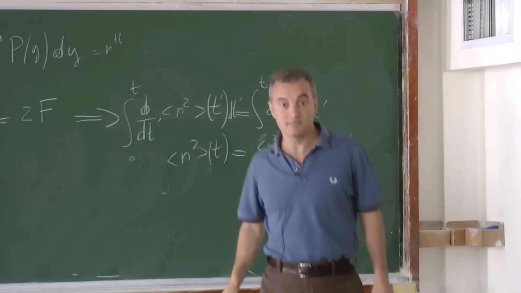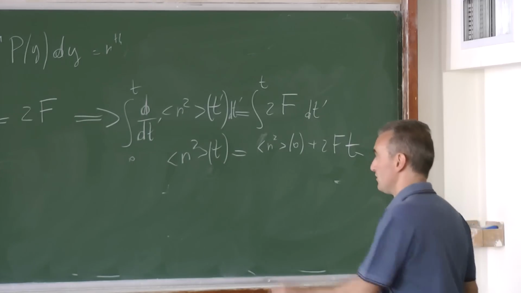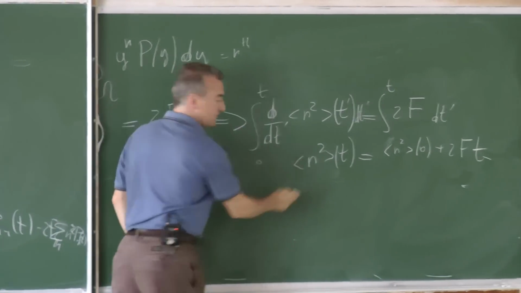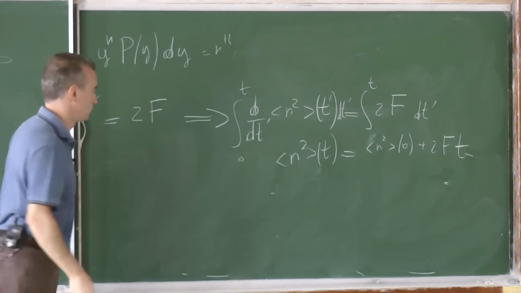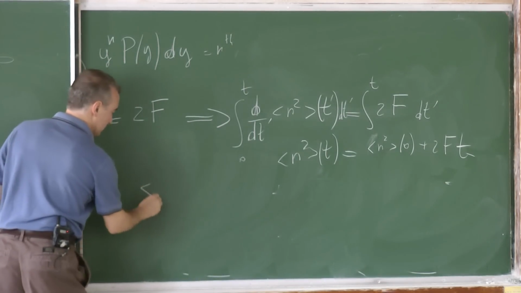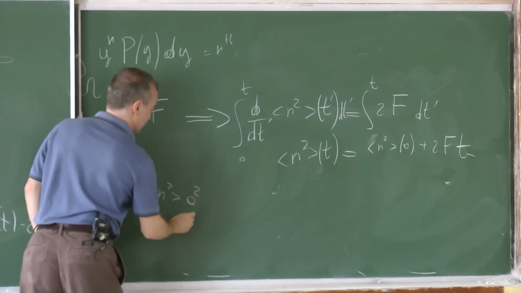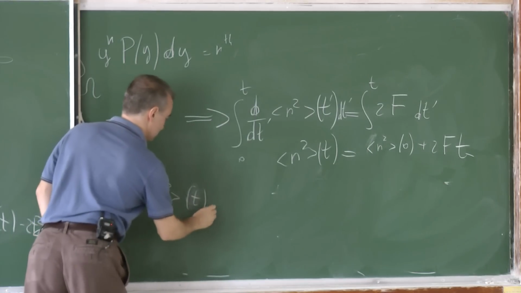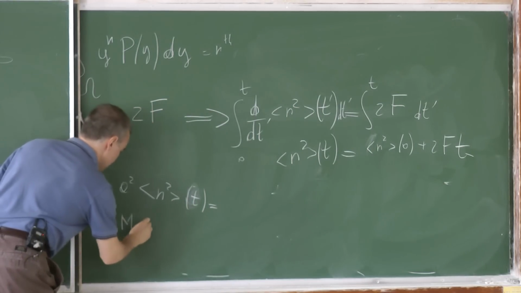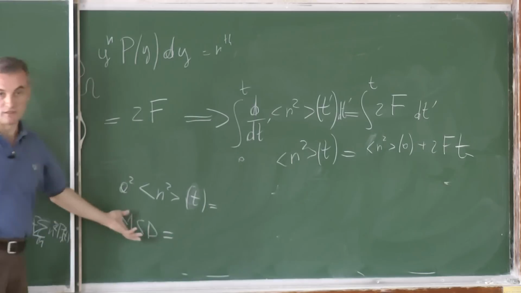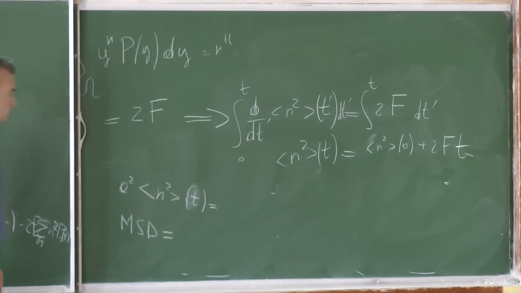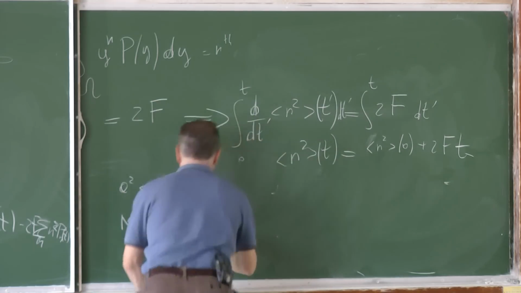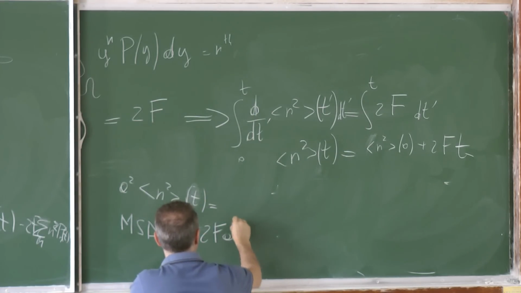Now let's try to put units, because here I'm not just talking about numbers. You remember there was a value here. So I have n squared, I wanted the average distance squared. So let me multiply that equation by a squared. So I have a squared n squared of t. So this is your MSD, now in the right units. And this is equal to, let's suppose the initial term is 0, let me not rewrite that, and then it's 2f a squared t.